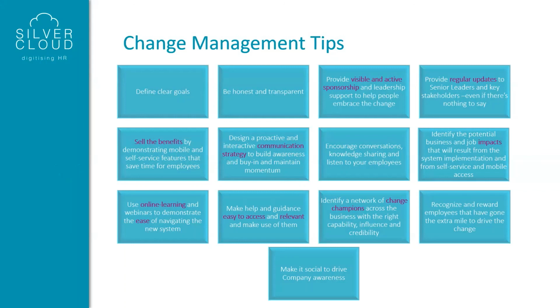Design a proactive and interactive communication strategy to build awareness and buy-in and maintain momentum. Encourage conversations, knowledge sharing, and listen to your employees. Identify potential business and job impacts that will result from the system implementation and from self-service mobile access. Use online learning and webinars and demonstrate the ease of navigation of the new system. Make help and guides easy to access and relevant, and make use of them.